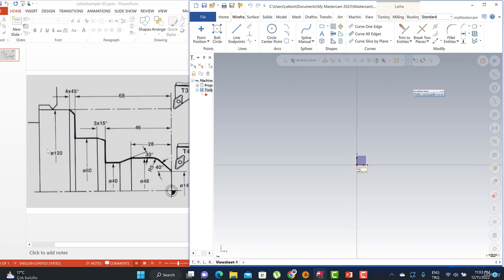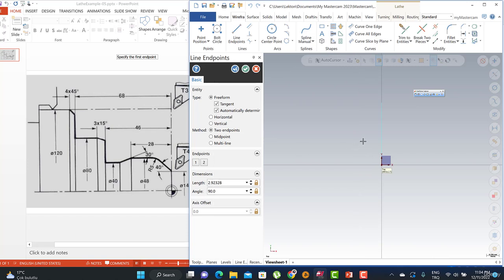Let's create a dash product effectively. Okay, I'm going to start from here. This is the 120. I can start from here. I just need to drag and create my line. I can open that part here. So that's going to be my half of the diameter, because this is the radius, of course.